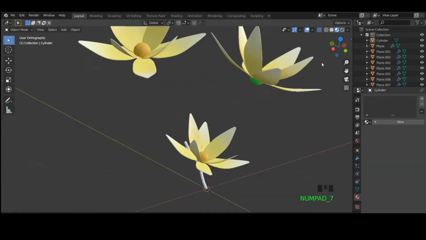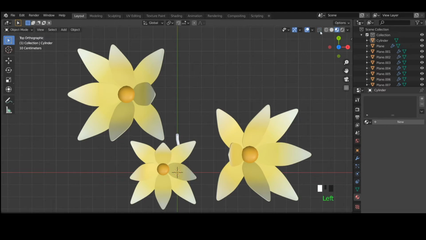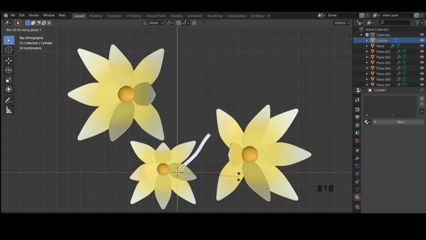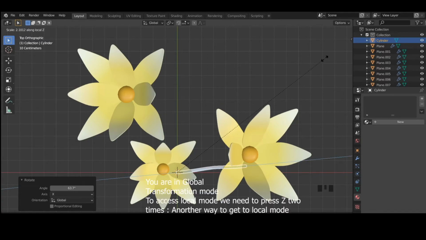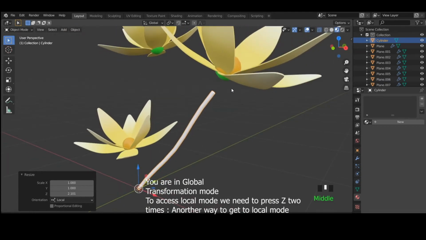Now let's go back to top view, numpad 7, enable X-ray mode, and then select this stem, rotate along maybe Y, and now rotate along X, scale Z. Scale Z 2 times to scale along its local axis, scale ZZ.